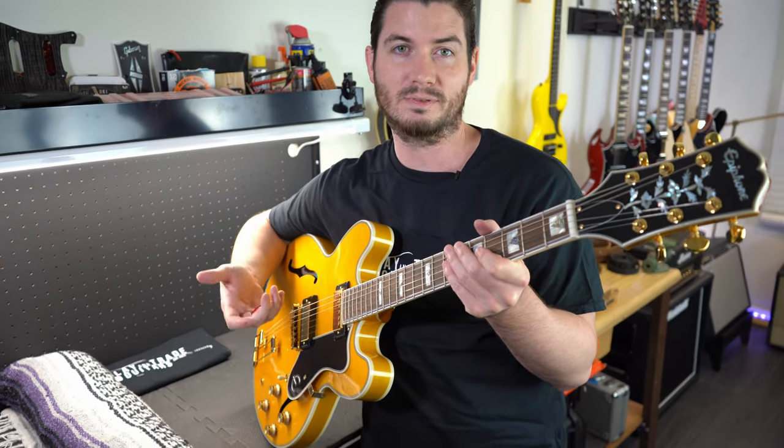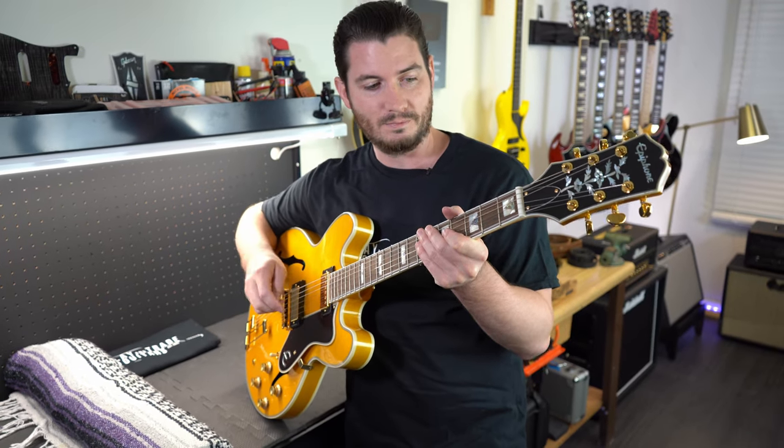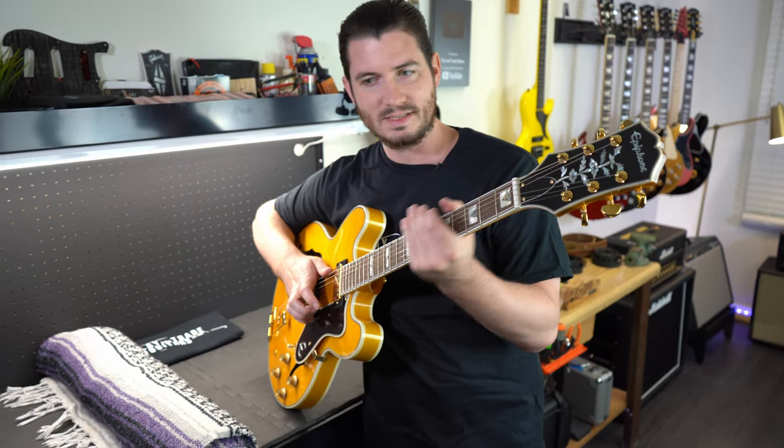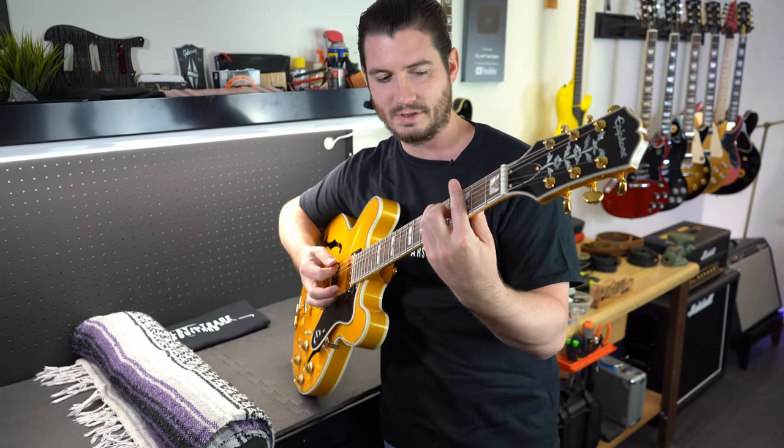Nice loud ring to it. One of the benefits, of course, of a semi-hollow or semi-acoustic guitar is that you could really play this, you know, sitting on the couch unplugged and hear plenty. Feels good. I like the shape of the neck. It's slim, but it's not too slim. Feels good in the hands.